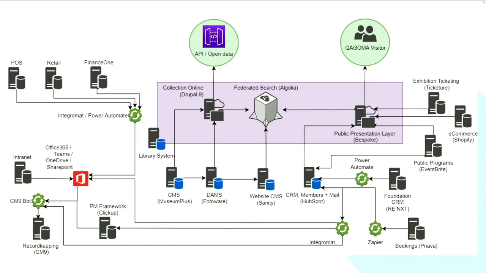Now I'm going to talk about the build and how we make this content happen. I'm digital transformation manager, so making a website is only one of a large number of things I'm doing — I'm trying to modernize our architecture so all components are connected. Today I'm only talking about these ones. At a high level, we have a DAMS — a digital asset management system — at the bottom of the architecture. That's where we put all our images. Next to it we have a collection management system where all our data goes. Apart from one part, people aren't editing in Drupal — they're editing in those other systems. We also have a library system that has profiles about the artists.